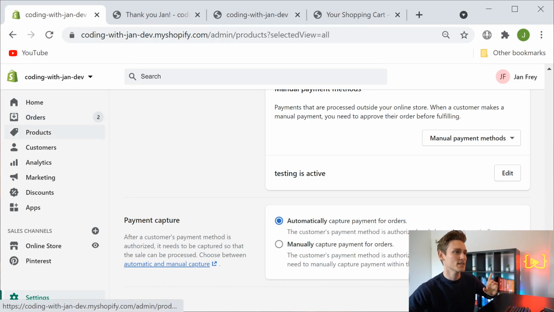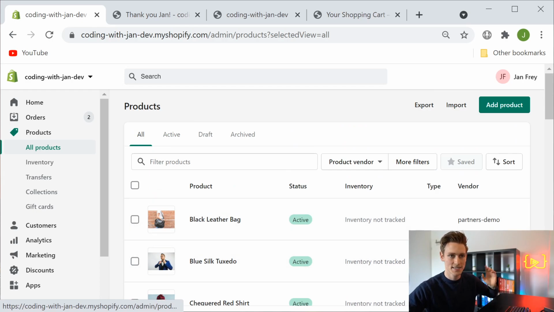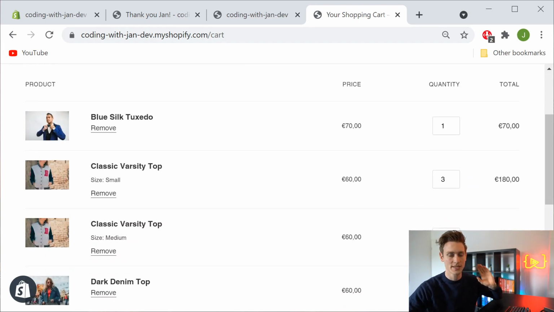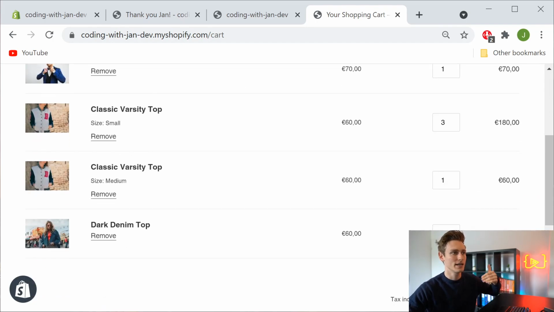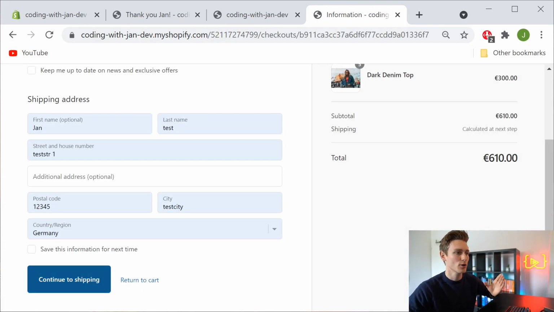And in that case, you rather want to create a dummy product, which maybe costs something like 10 cents or something like that. And then you can just do the real checkout process and put in your credit card details or a PayPal and do the test purchase that way. But as I'm working in a development store, I will use the test payment method. And now I have a cart full of products, and I would also recommend having products with different variants or maybe different quantities, so that you can test all different use cases at once. And now I'm just going to finish the checkout process with all my testing data.